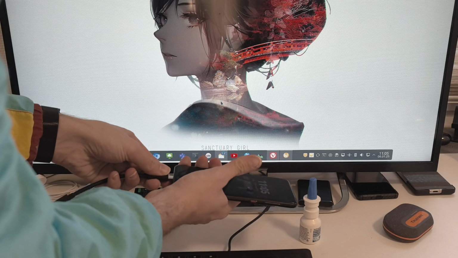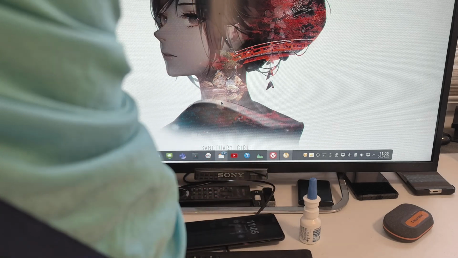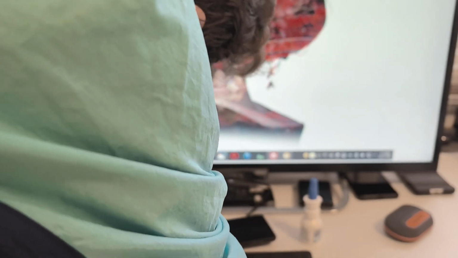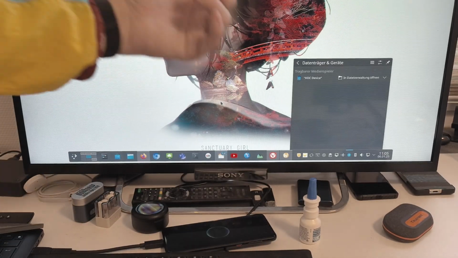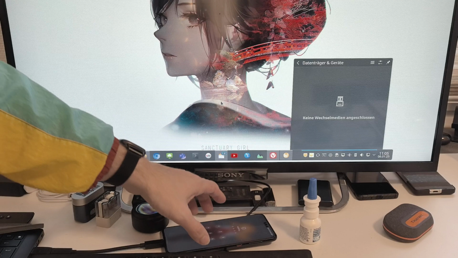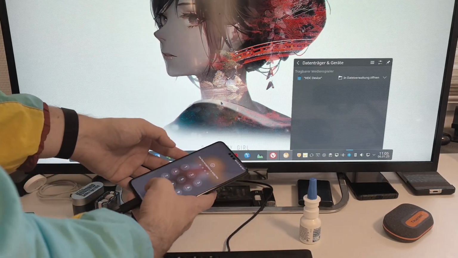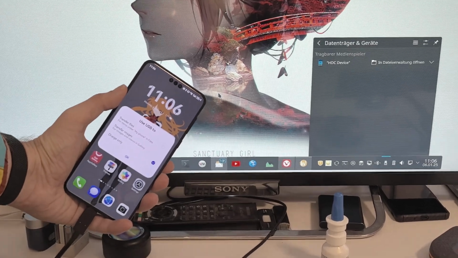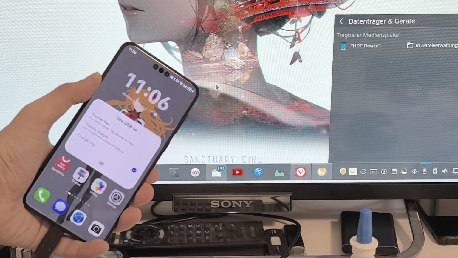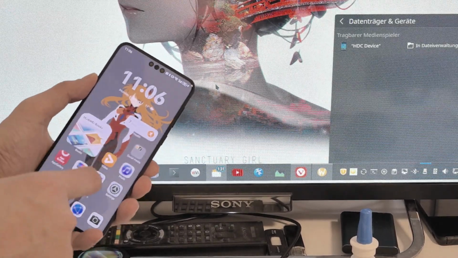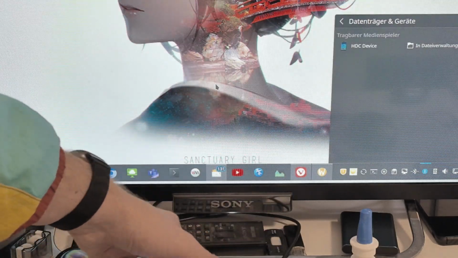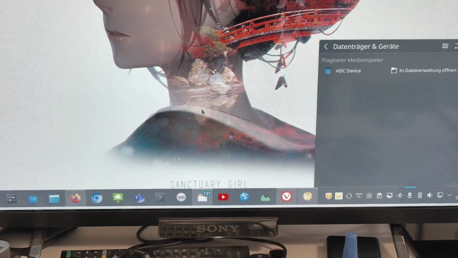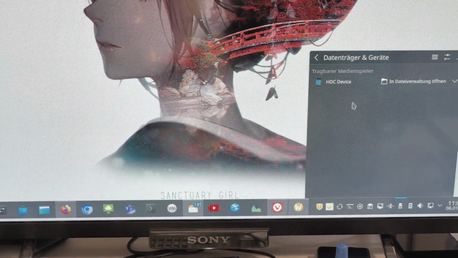Yes, we know USB-A cables. They suck a bit. Anyway, let's plug it in. Come on, go in. Go in, there we go. And now it will open up as HDC device. On the screen here itself, what I can see, it's charging now, but it's also asking me what I want to do. There you can see it. And I say file transfer there, then it will pop up here as HDC device on my computer. And I can then just say, okay, let's open it up and see what happens.